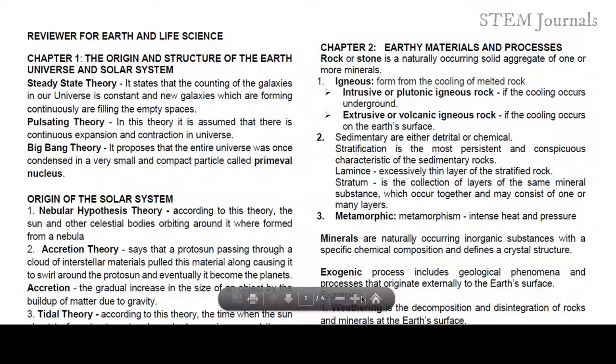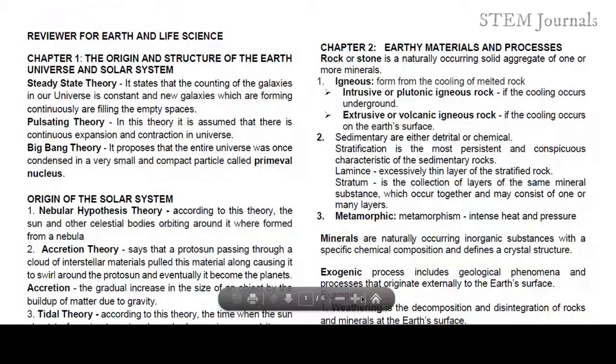And last is the Big Bang Theory. This is the widely believed theory of how our universe is being formed. Earlier, we had one massive, compact object that made our universe itself. That compact object is also known as the primeval nucleus. Ito sa primeval nucleus, class, it contains a lot of energy. Because of that energy, nag-expand siya ng nag-expand. Hindi na kinaya i-handle yung expansion, and then later on nag-create siya ng explosion. The explosion carries and spreads a lot of materials in an empty state, and that empty state will become the universe that we have right now. I hope you understand these three underlying theories about how our universe is formed.